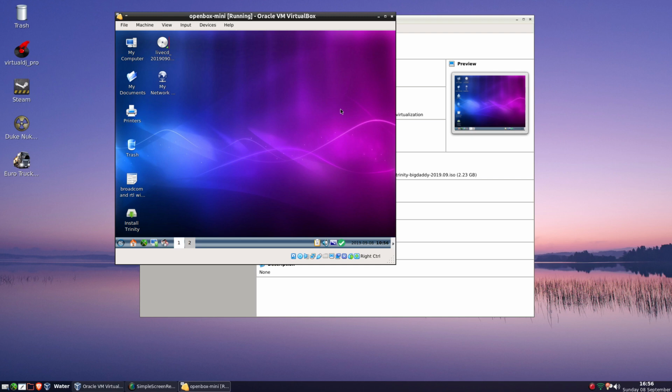And then we've got the lightweights. We have Openbox running at 264 megabytes, and then Trinity at 294. So it's 30 megabytes between Trinity and Openbox. And then we have LXDE running at 389, XFCE at 416, Mate at 546, and the big bugger at the top is Plasma at 595.